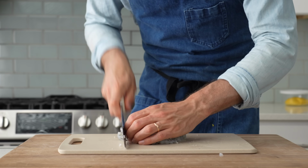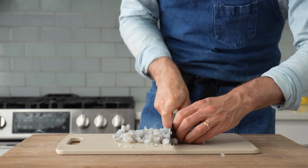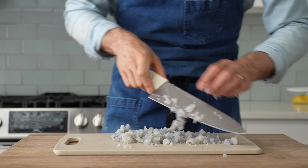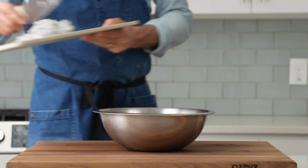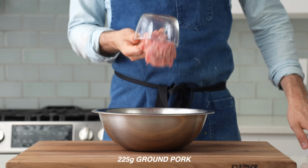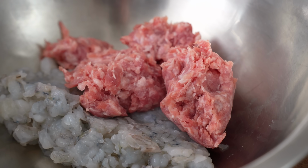Now, I let this shrimp sit for 10 minutes to change the pH, then I moved it over to a cutting board and minced it down with a knife. The final texture that I'm looking for is chunky but not broken down. I want to snap into whole pieces of shrimp in the final dumpling. Next, I'll move all 225 grams of this chopped shrimp into a bowl, then I'll top that with 225 grams of ground pork. I'm using 80-20 here, but leaner would also be fine.